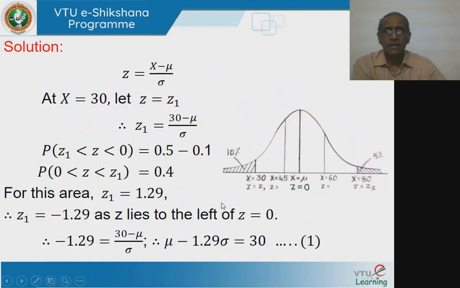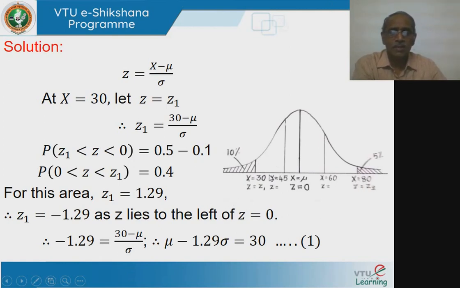Okay. So it is given that 10% of the students have scored marks below 30. So if x is equal to 30 here, this is the area where the students have scored marks less than 30. That is 10%. Similarly, 5% of the students got distinction. That means 5% of the students got marks 80 and above. That means this is the line x is equal to 80, and all the students who got 80 and above fall into this area, which is given to be 5%. So 10% of the students failed, scoring below 30, and 5% scored 80 and above for distinction.